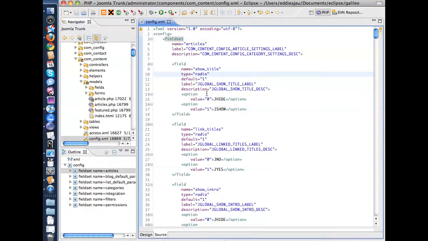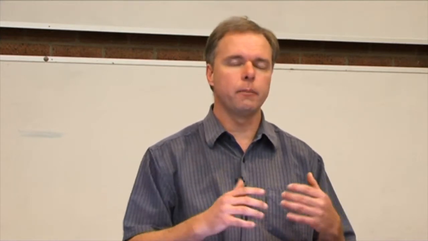Now the type is generally what was a JParameter type is now a field type. There are a couple of name changes around, but generally we've got it right. Developers, the params tags won't have any meaning anymore in 1.6. So you can leave them in there, they won't hurt anything, but they won't actually do anything either. So you will need to add these fields and field sets in the configuration file and in the model files.